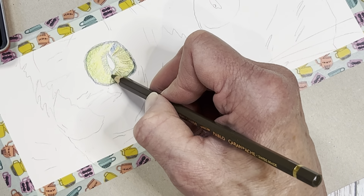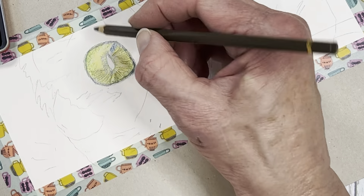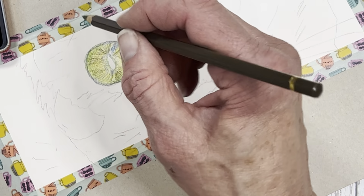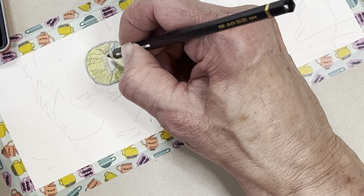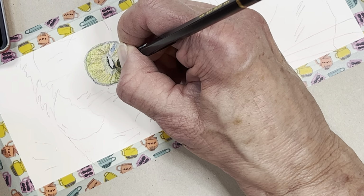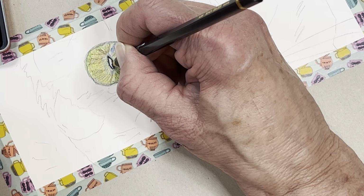I ended up adding orange, grass green, lemon yellow, cobalt blue, ultramarine, and umber. And of course, black in the pupil itself. And then I also added some white at the end. I burnished just a tiny bit with the white and I added some in. Let's go ahead and fill the pupil in here, and then I will put this on double speed so that we can skip ahead. I have a highlight up in the upper right-hand corner there.